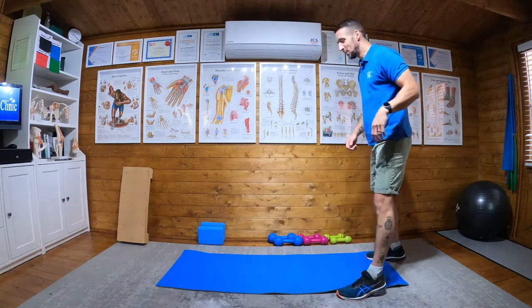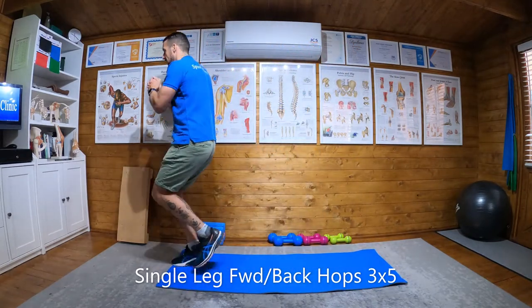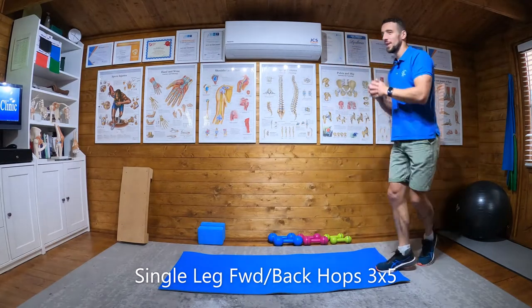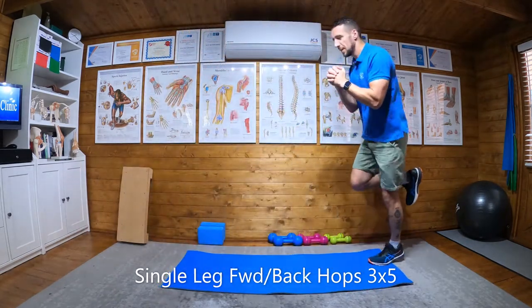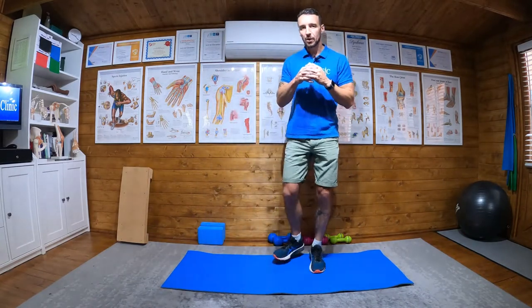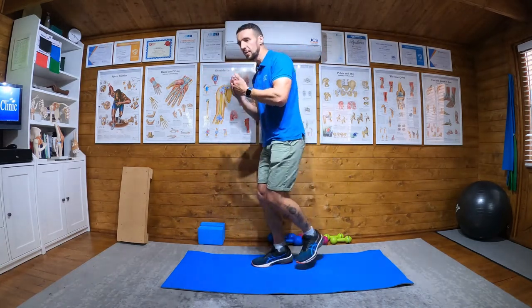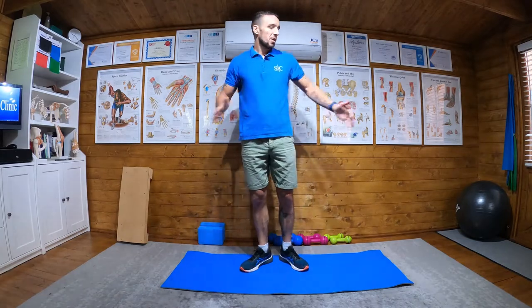Then, same as the other exercise, five forward and five back. I like to stay on the toe at the end because that's also ankle stability — teaching your ankle to catch you with a bit of momentum and hold you. The longer you hop, the more momentum you build, the greater the force you need to hold on your toe, and the more ankle stability you create. You can increase the load by increasing the hop length — not height. Start off quite short and increase the length as you go.